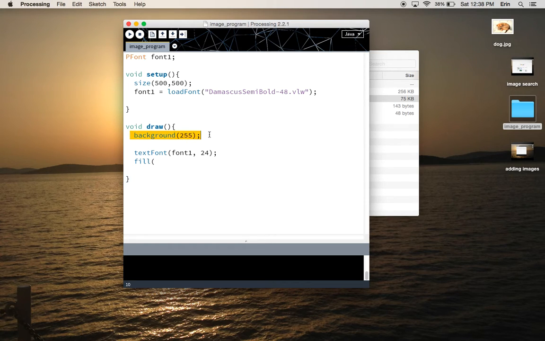Then, also important, you need a fill, or you might want to include a fill. If your background's white, the default font color is white, just like the default image color is white. So if you want to see it, I'm going to change the color. It doesn't matter the order of these.